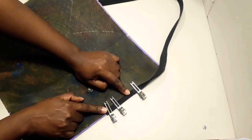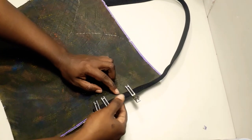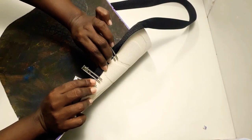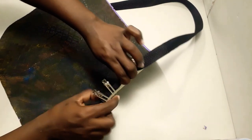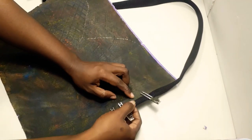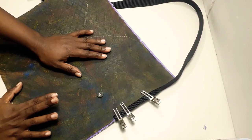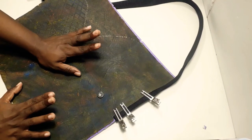Just to make sure that you catch the bottom as well, you can do the top shorter and the bottom longer. So you see the bottom here is a bit longer than the top, so that you make sure that you catch the bottom as you go around. So I'm going to finish that up and come back.